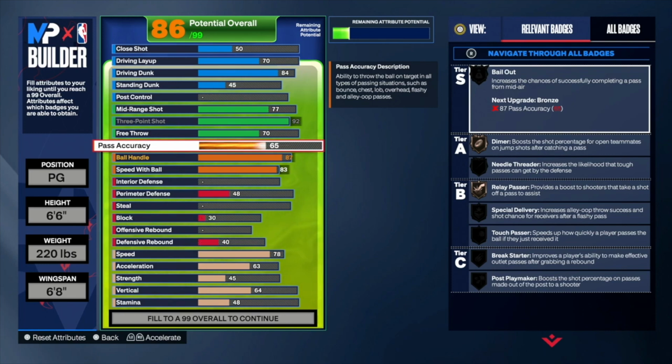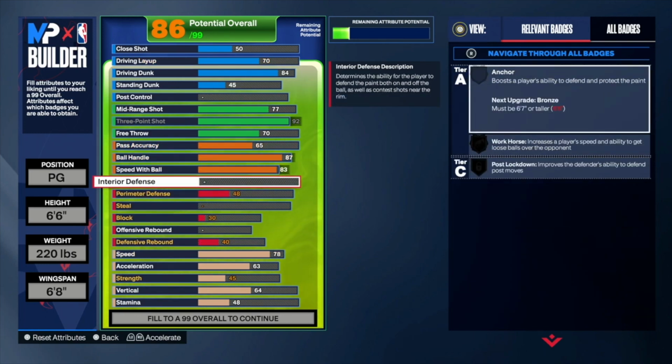And once you're done with playmaking, you guys want to go to defense. For interior defense, you guys want to make it a 70. The reason I went with a 70 interior is so I can make people miss in the paint. You guys won't have a block on this build, so that's why you guys want to put up the interior. If you guys do not play good defense and they beat you to the paint every time, you're going to have a hard time getting stops. But if you guys get bumpy and beat them to the paint, you guys will get stops.